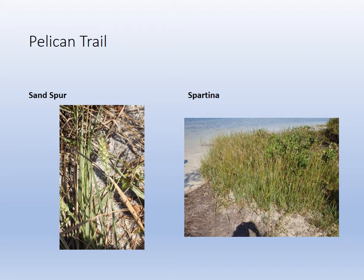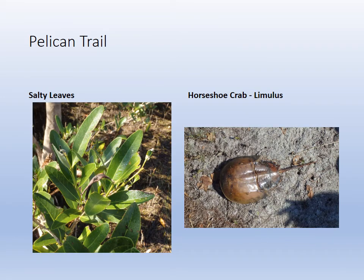On the way back on the Pelican Trail you can pop in through the mangroves and there's a salt marsh mudflat. You can see the mudflat — a little bit underwater — and then the salt marsh. At low tide you have a little mudflat in the shallows. Mangroves toward the back are starting to creep into that salt marsh, but that is Spartina, the emergent vegetation. Salty leaves are one way the black mangrove gets rid of salt and maintains its osmotic balance. Their leaves are really long and slender — pennate, if you will — and kind of a silvery shiny on the back.